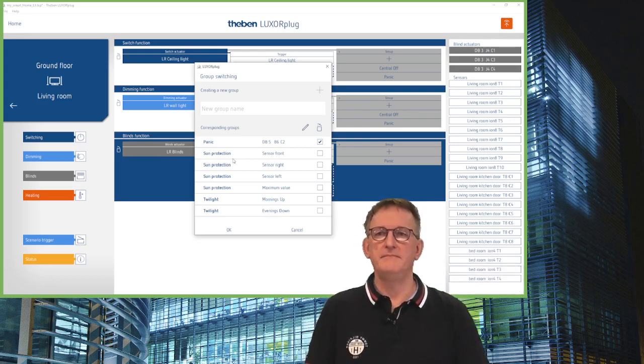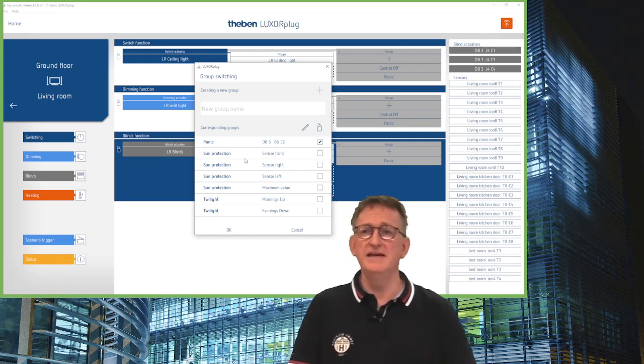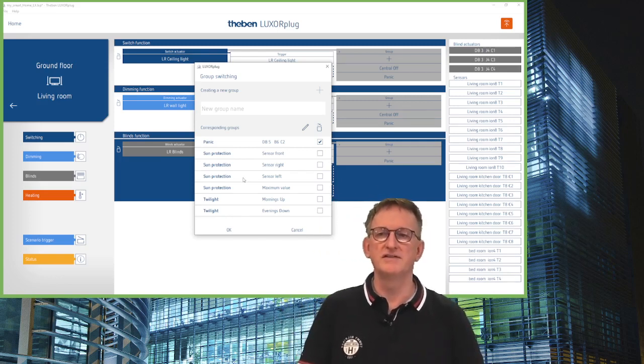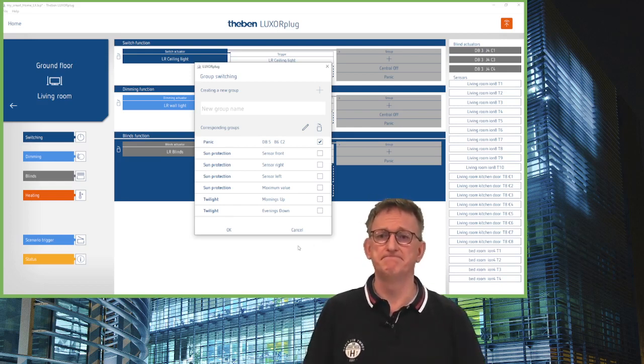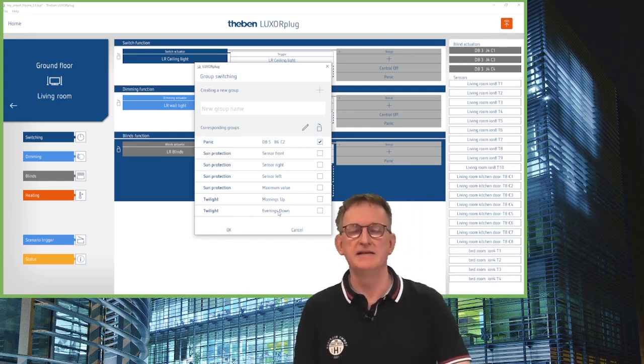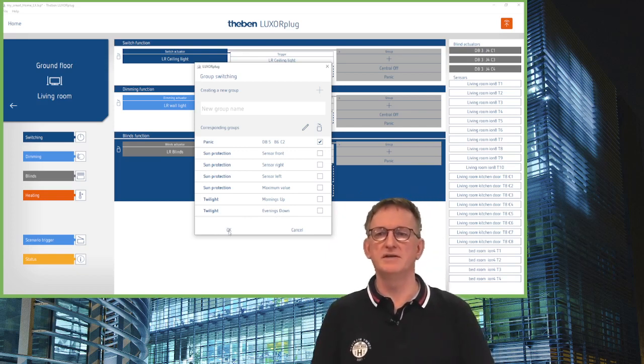Okay, so also what you can see here, if these blinds also should run on the sun protection mode, on front, right, left, and so on, you can also just mark it in here, however it should work. And or if it should run also attend twilight, so in the morning, evening, dawn and dusk, you can mark it here as well. The thresholds will be defined in the weather station for these functions.